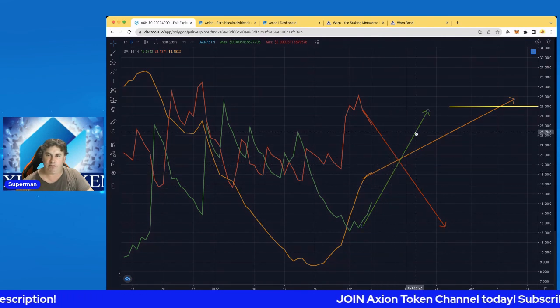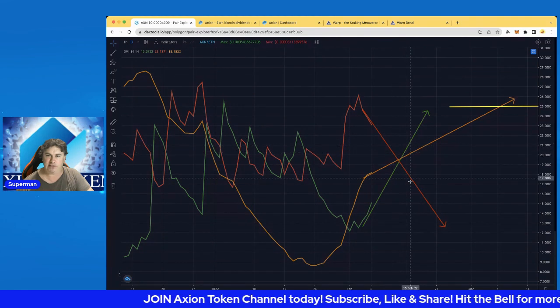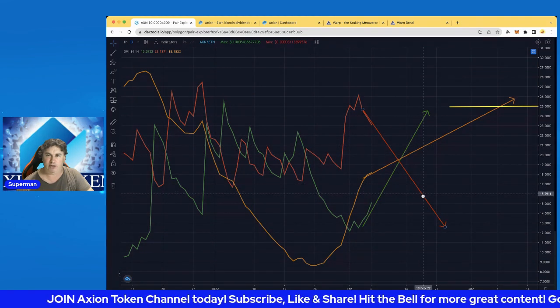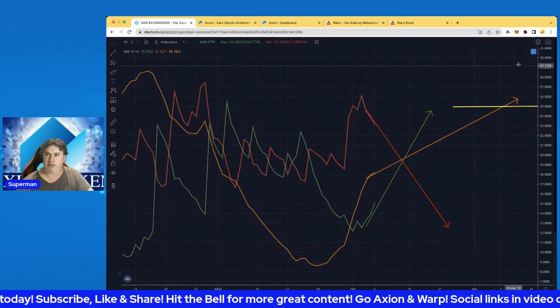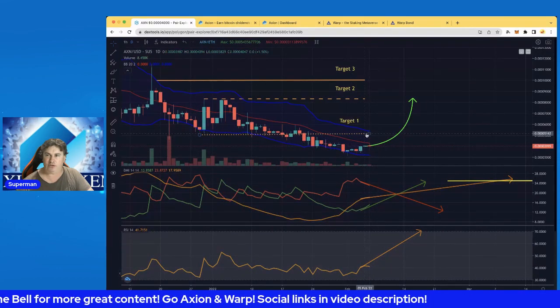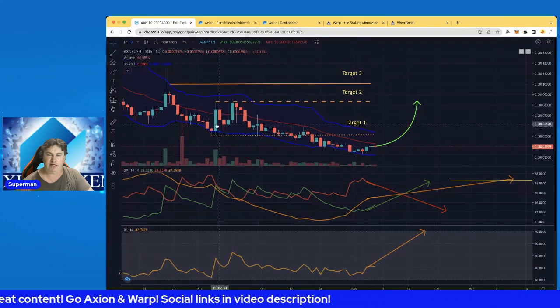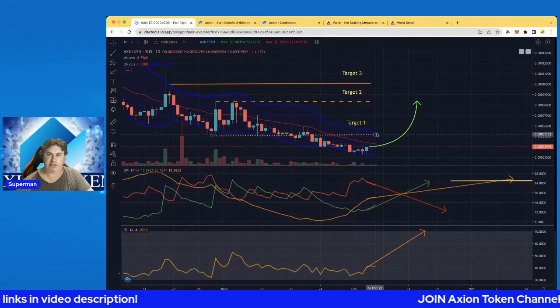We want the green signal line to cross over the momentum line, and of course the seller's signal line to cross down below, and then we can move into a really nice little uptrend, I should say. And of course we can see this here try and attack that quadruple 05 and break the downtrend once and for all, and give the chance with the chart to start going green.